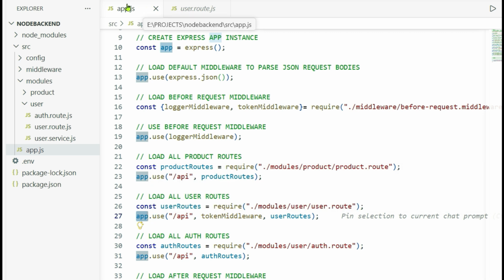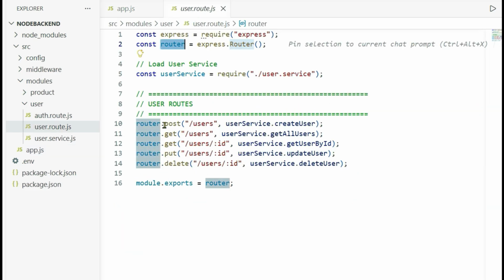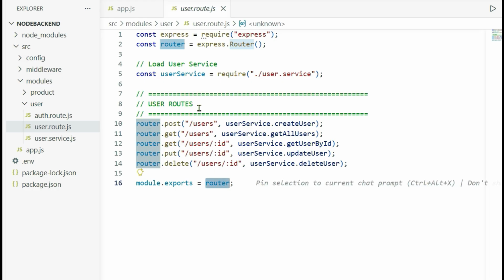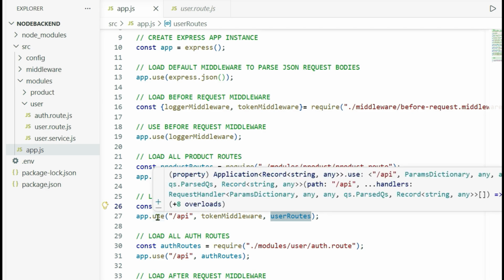So we are going to execute this file to start the application, and that will get the user roots, which have all the roots attached to this router, exported as user roots, and that is attached to the express app here.